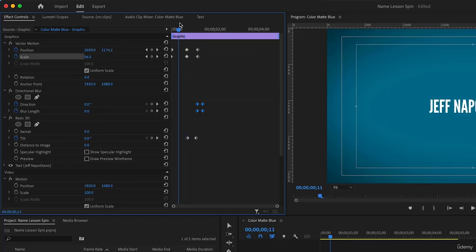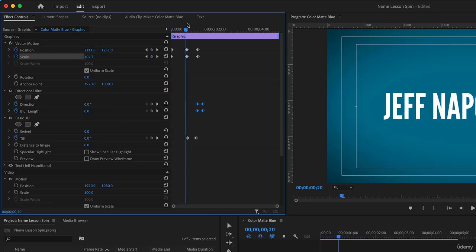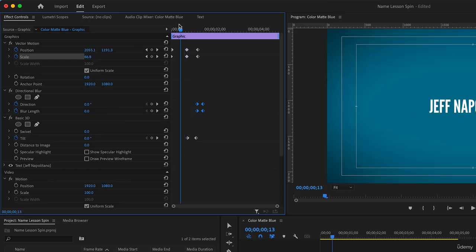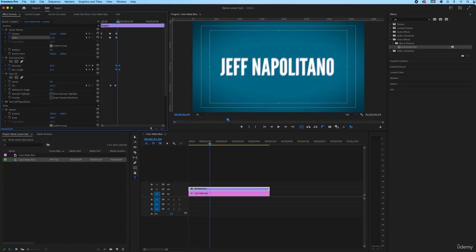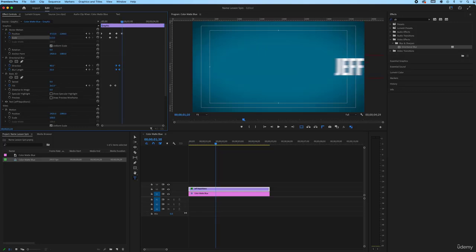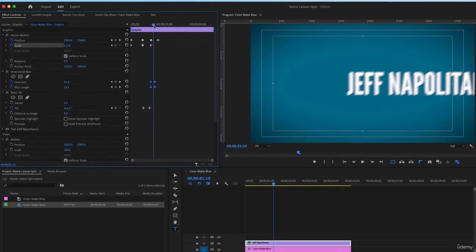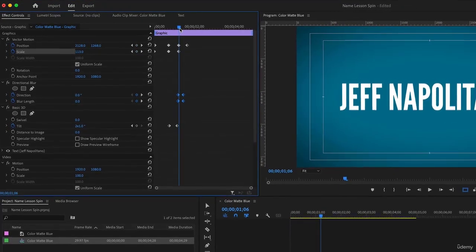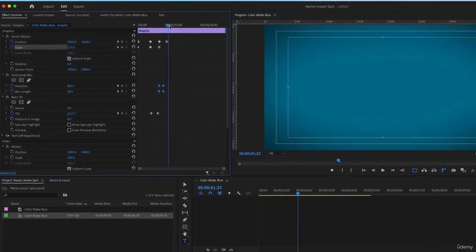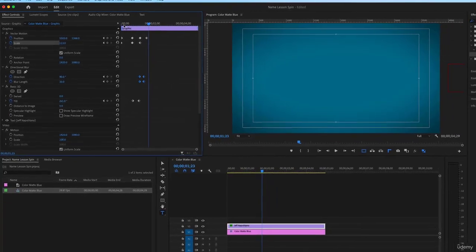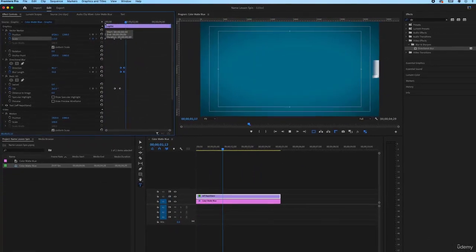So you can see the bottom number, the scale is going from 0 to 102.7 KISS FM if you're from Los Angeles, and you can see the top 2 numbers, which is X and Y. All right, so now it blurs out and I want to pull it off the screen here. All right, so we see that top number change, go from 2128 all the way off the screen to 5503. Okay, so now playing it from the start, comes in, spins, and pulls off.